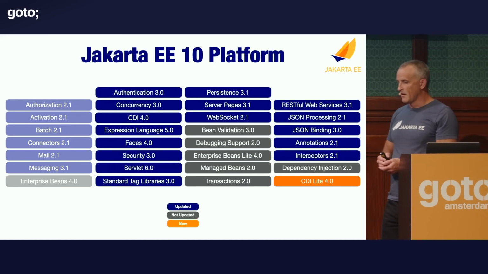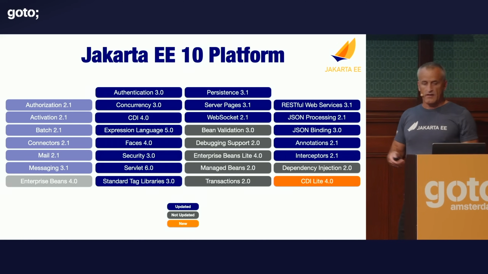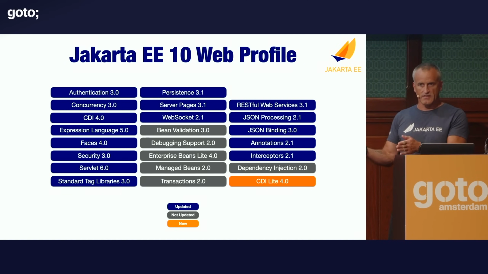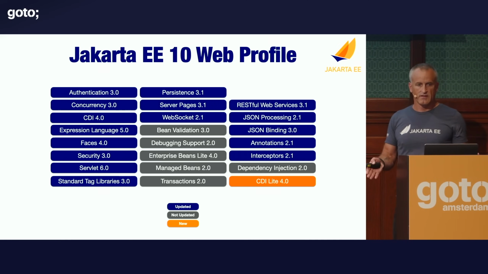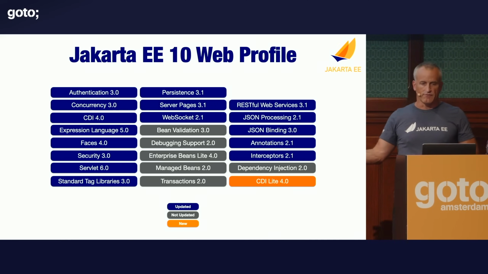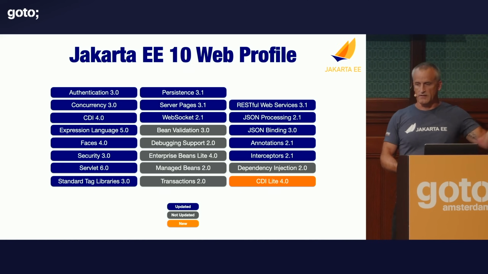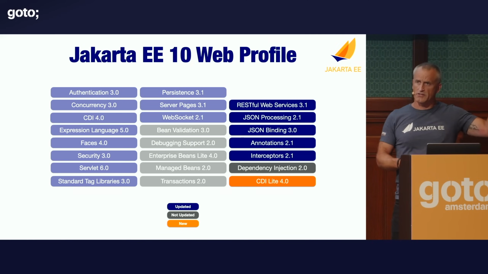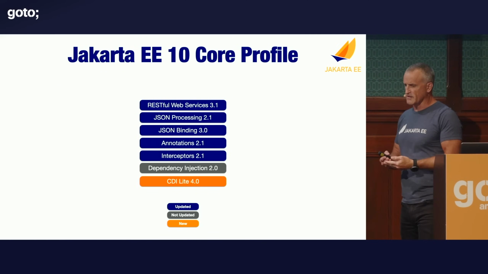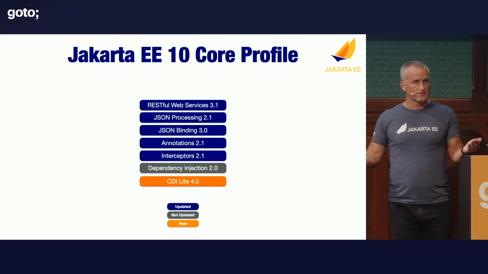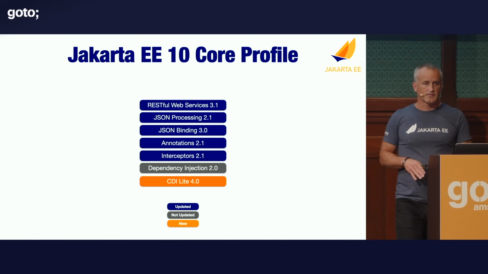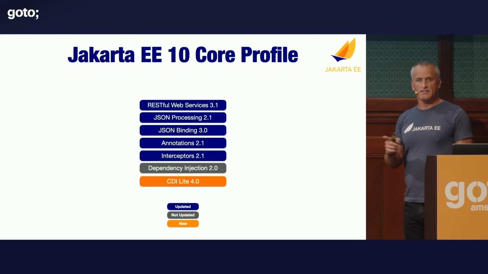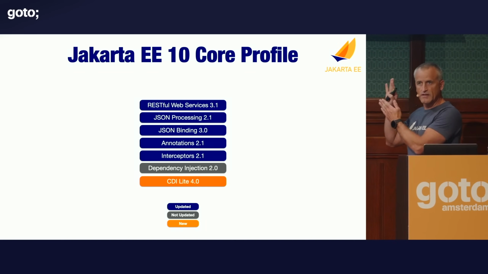If I take away the more enterprisey bits of these specifications, what I'm left with is the Jakarta EE 10 web profile. These are specifications targeting more traditional web applications, everything from persistence and RESTful endpoints, but also UIs and JSPs and whatnot. If I take away all the UI or traditional webby specifications, I'm left with a stack of specifications targeting microservices, headless services or smaller runtimes. And that's the brand new Jakarta EE 10 core profile. This is the first time we introduced a new profile since Java EE 6, when the web profile was introduced. So this is an entirely new thing.